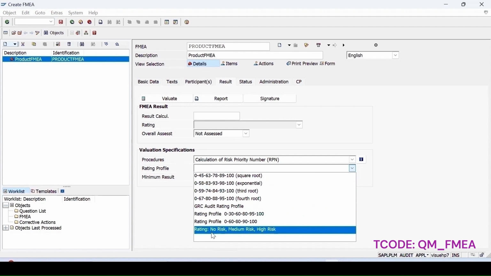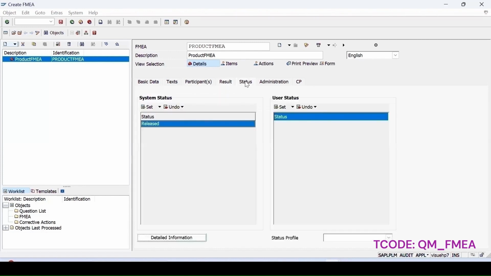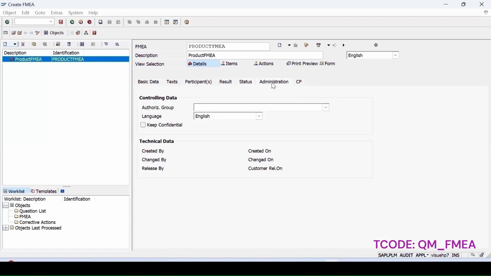And in the rating profile, I can decide what is my expectation for a successful FMEA, and that value I will enter here. Suppose I enter 100 in this. The remaining things, of course, will come automatically.